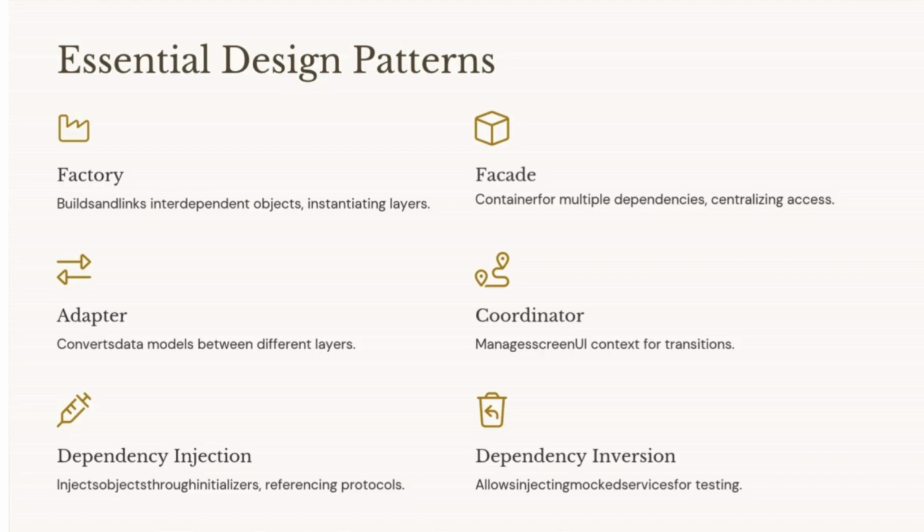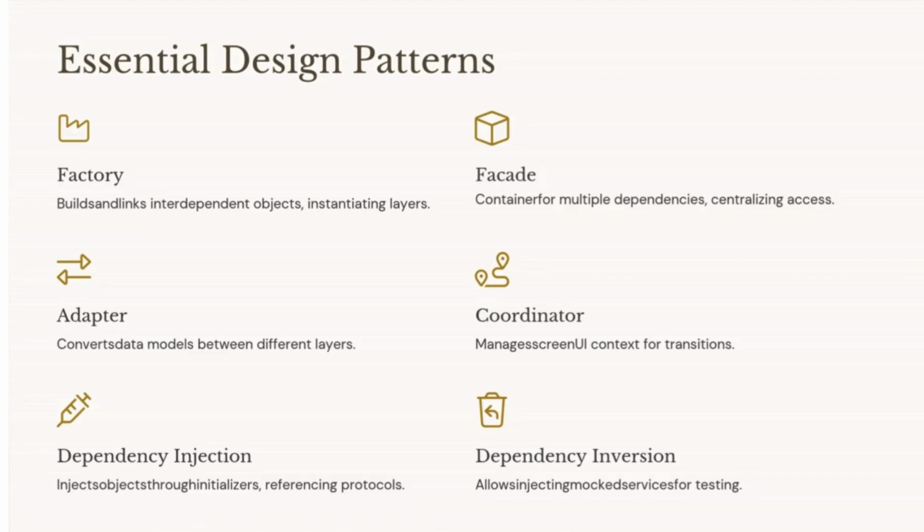Then the facade. This pattern stands for a container that reunites multiple dependencies in one place. This way, you may have access to all important resources from any place in your application. Also, you can use this as a way of saving multiple related objects in a single class to build a strong ecosystem and facilitate the application of business rules related to that.